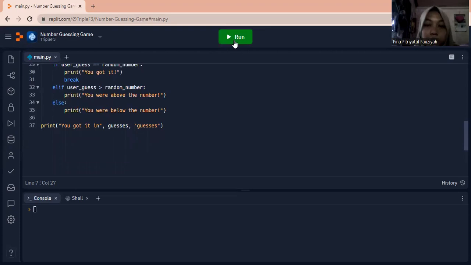Now, we are going to run this program. I will put number 10. Okay, it tells me to make a guess, so I will put 2. It tells me that it was below the random number, so now I will try to put 8.